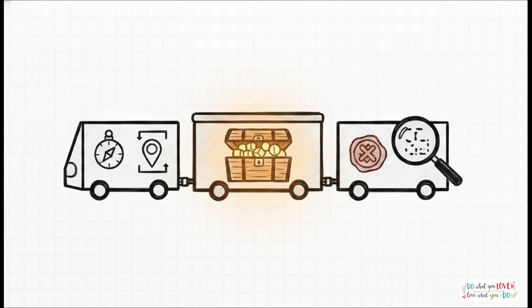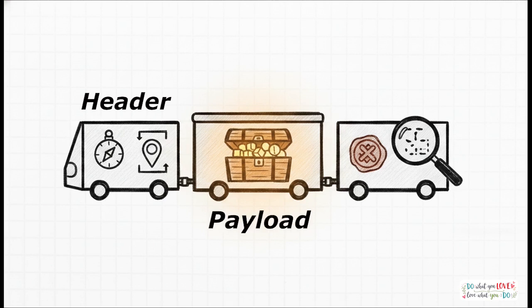If we mentally rip open one of these metaphorical envelopes, we can see exactly how a data packet is structured. It's highly organized. First up, we've got the header. This contains the critical routing info, the IP addresses for both the sender and receiver, the sequence number so it doesn't get put back together out of order, and the size of the packet itself. Then we have the payload. That's the actual precious cargo or data being sent. And finally, it's all sealed up with a trailer, which includes an end-of-packet identifier, plus some really clever error-checking tools we'll dive into in a bit.